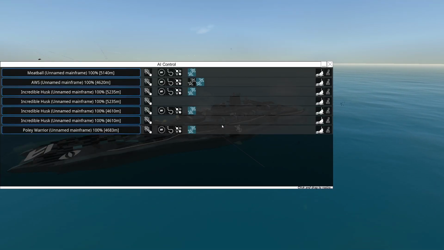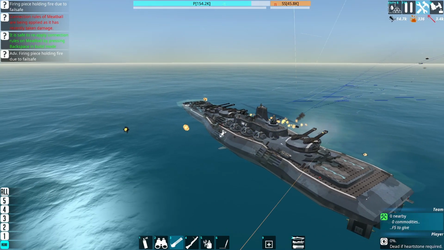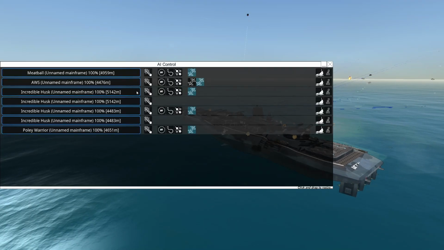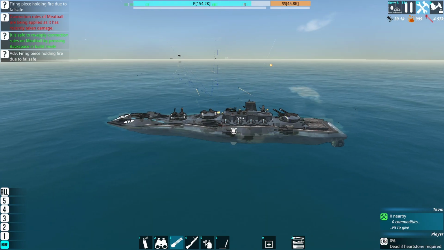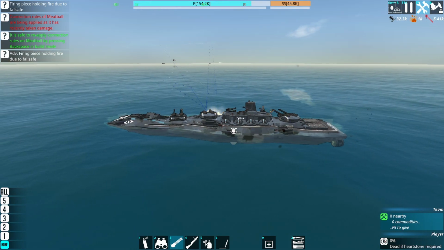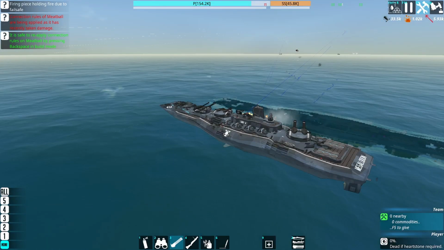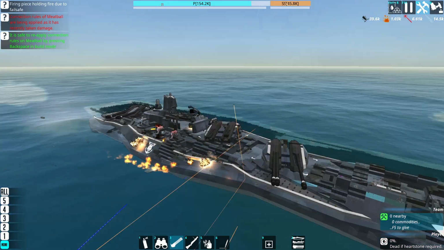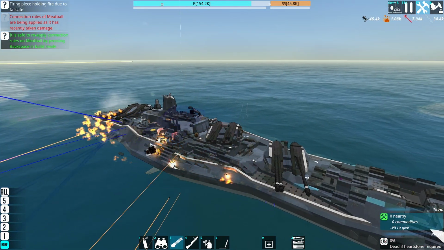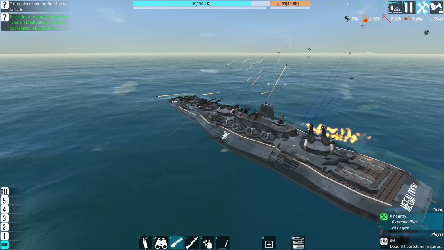We're so far away now. We're hitting it. We're doing damage. With, what did we spawn in? 2 husks, a pulley warrior, a meatball, AWS. The thing is, the meatball is going to take a lot of fire from this range, and we didn't manage to take out any of these guns. We took out a few barrels, but that's it.